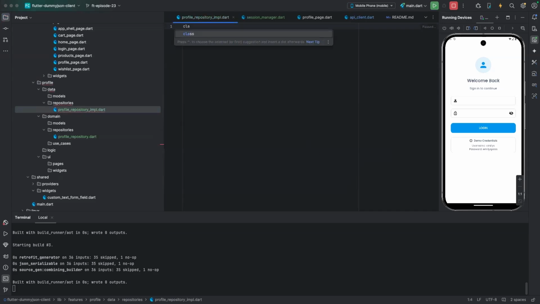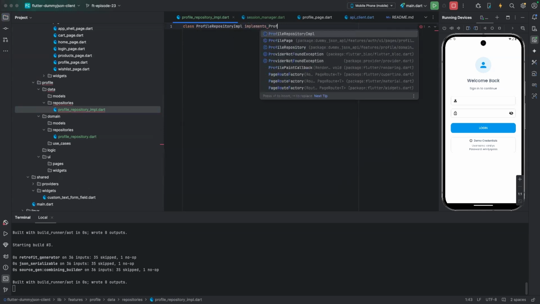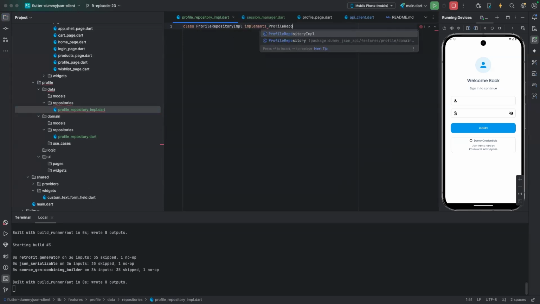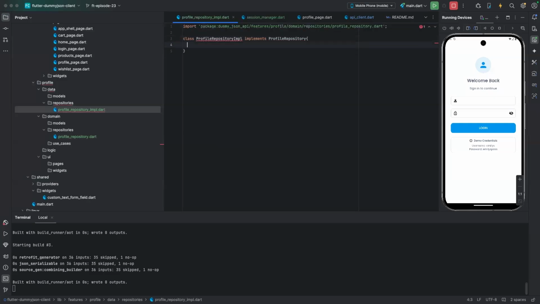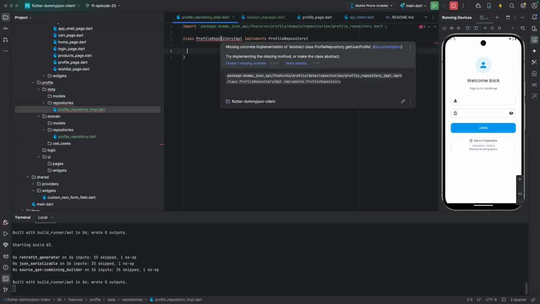So class profile repository, it implements profile repository. Okay.